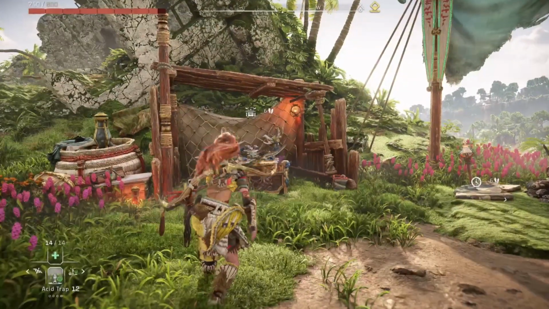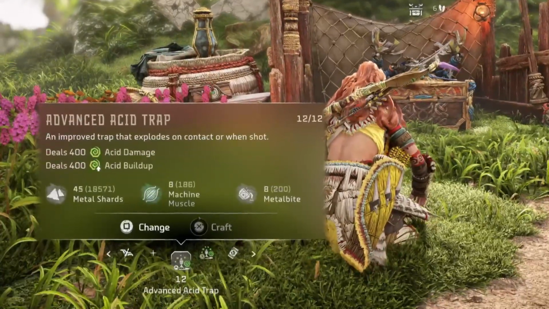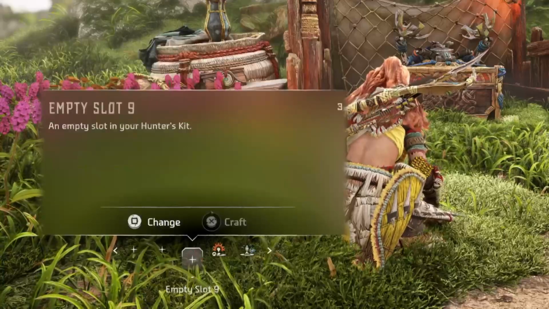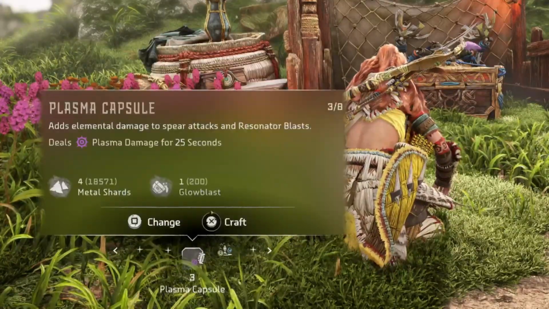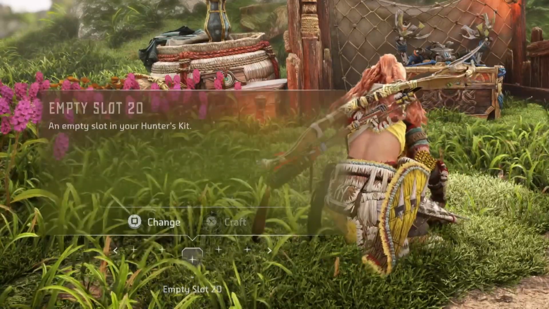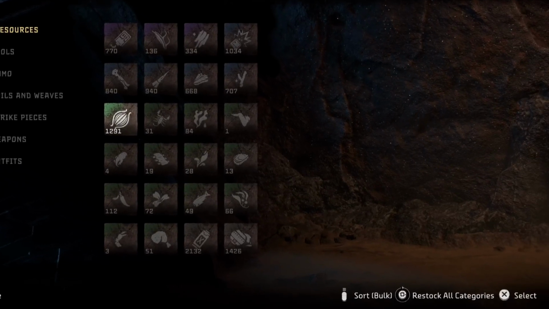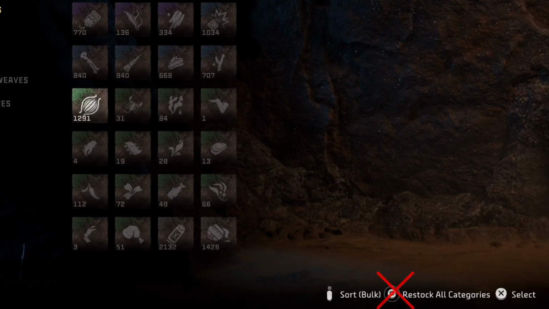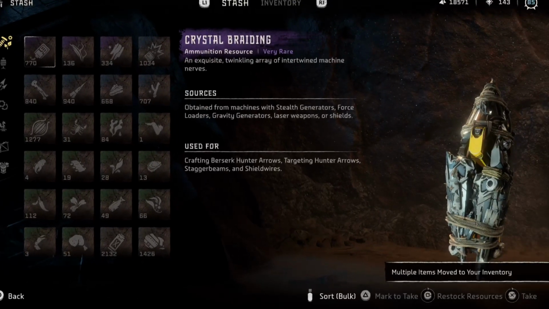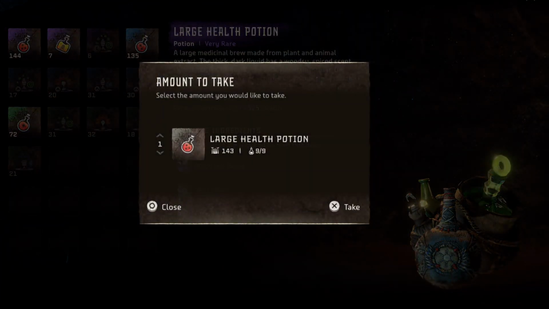To better organize your toolbar, hold down on the D-pad and then press square for change and then unequip the item. Do this with all of the items you don't need at that moment. I usually reserve my toolbar for health, stamina, and cleanse potions, smoke bombs, and my mounts. Another trick to help keep your toolbar organized: when you're refilling your inventory from your stash, don't restock all categories. Instead, go to each category you want to refill and restock from there. This will keep unwanted items from continually popping back up in your toolbar.